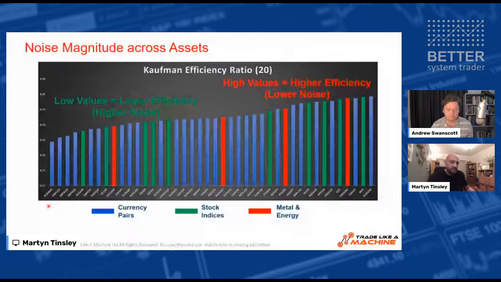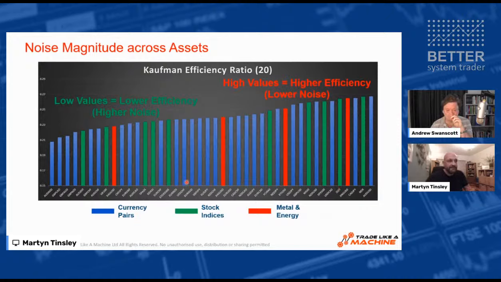And you can't really use much longer than that because noise changes over time anyway. So this is the most recent 4 months. And Australian dollar, Kiwi dollar came out as the most noisy of all of these assets. And then over on the right-hand side here, let me just make this a bit bigger. Australian dollar, US dollar, interestingly, came out as the least noisy, as measured by the efficiency ratio.